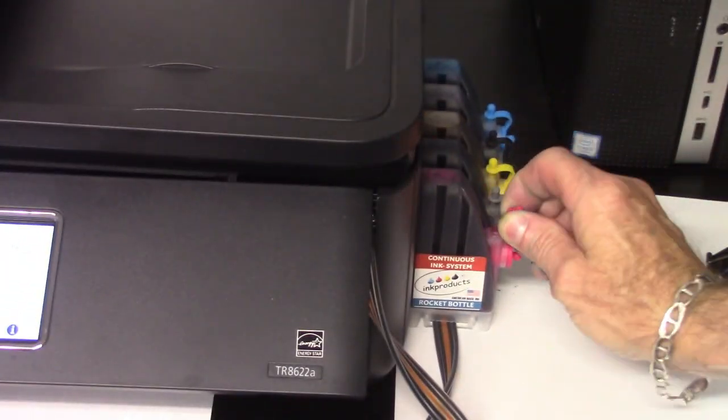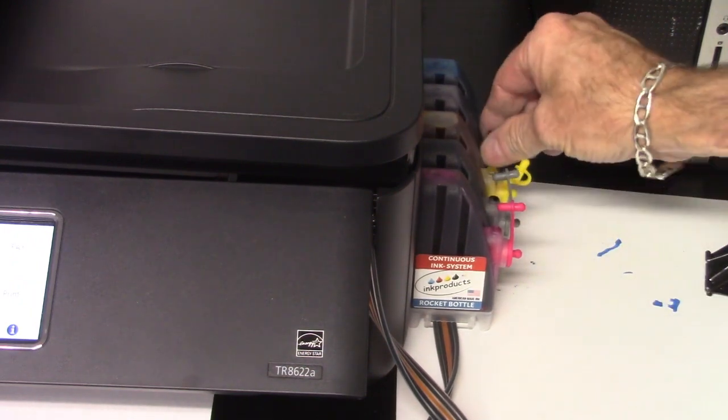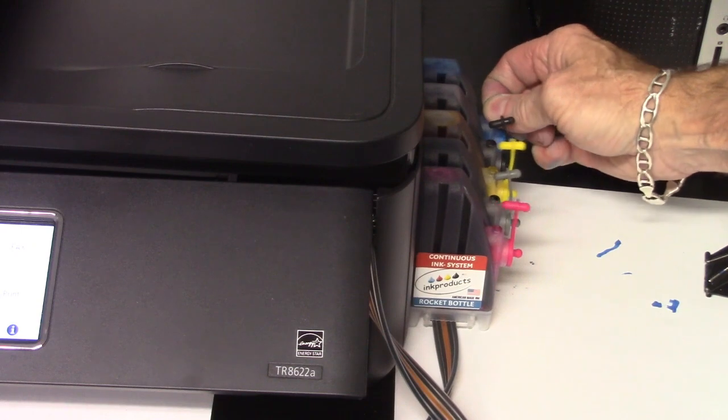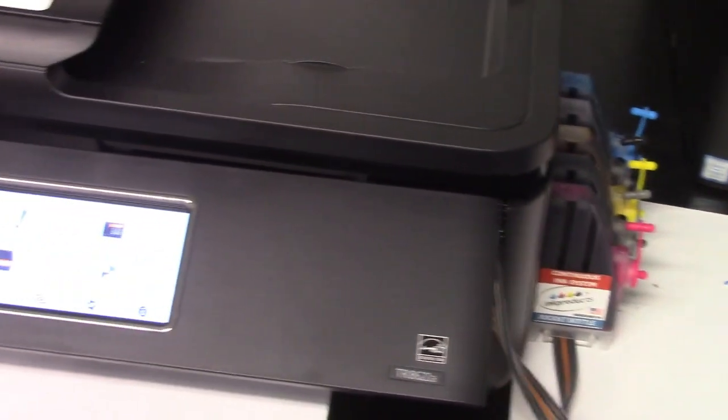Next, you want to remember to open up all of your air plugs. Very important. So you can do that. These must be open when the machine is printing at all times. Just like that. And that's the whole install right there. It's really basic.